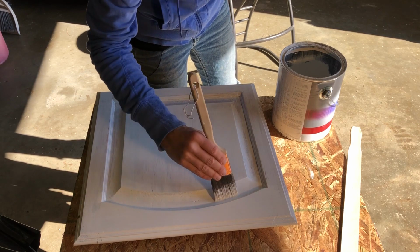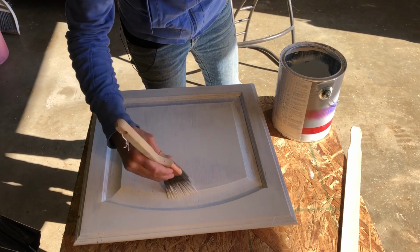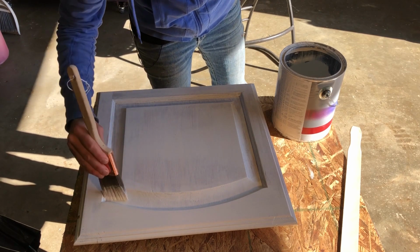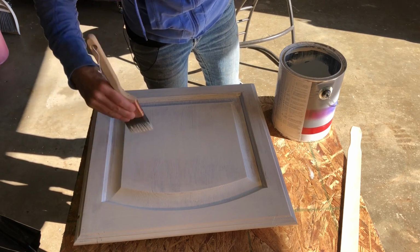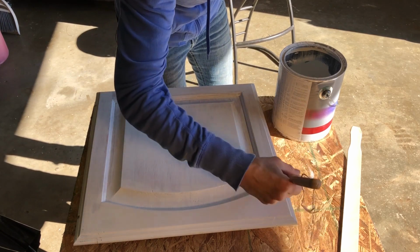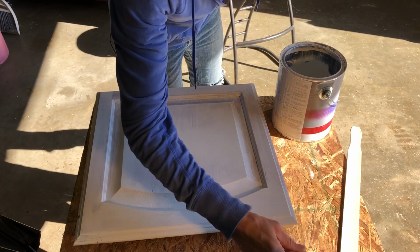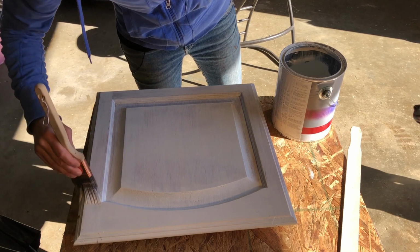I'm going to go ahead and make sure that I get my brush strokes going in the direction of the wood grain. And one thing about this that you'll want to keep in mind, so I did not sand all the wood grain off of my door, because I actually like the way that it looks whenever you can see the grain of the wood through the paint. I don't mind knowing that these are painted wood cabinets.